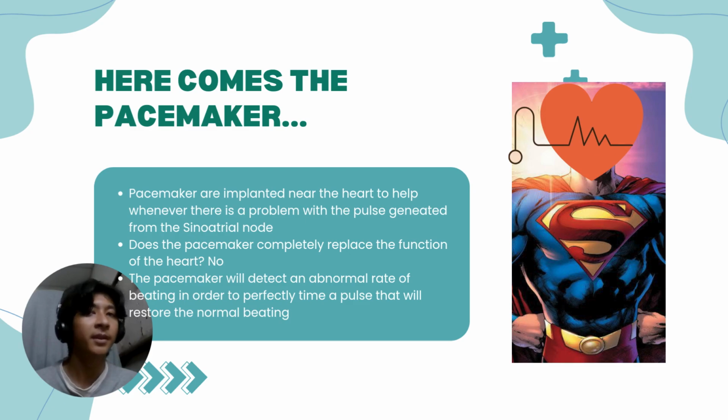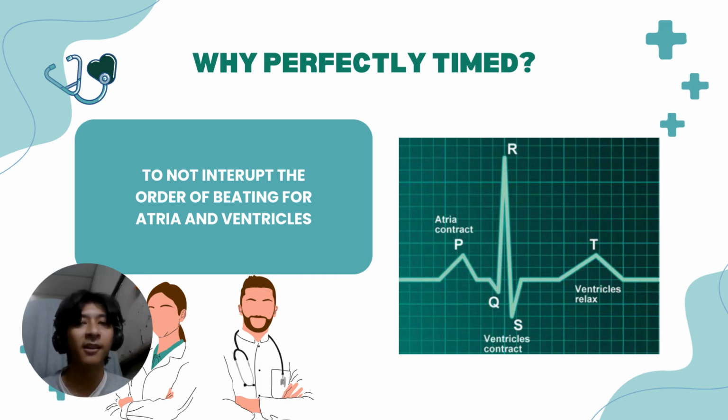So this brings up a question: does a pacemaker completely replace the function of a sinusoidal node? Well, not exactly. The pacemaker will only fire a pulse whenever it detects an abnormal activity in the heart, and this pulse will need to be timed very perfectly. So why does it need to be timed very perfectly? The answer is to not interrupt the order of beating for the atria and ventricles.